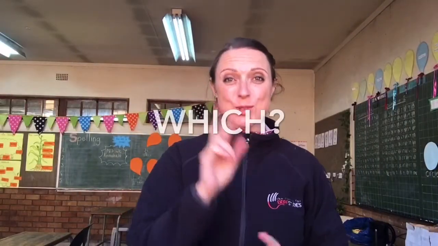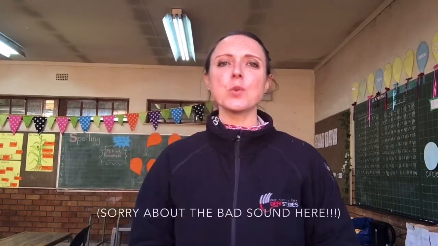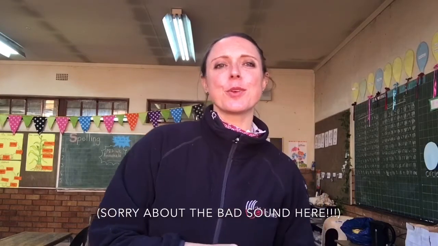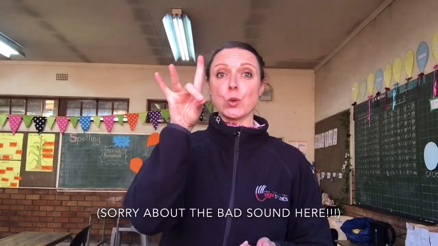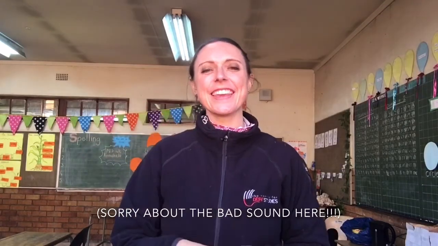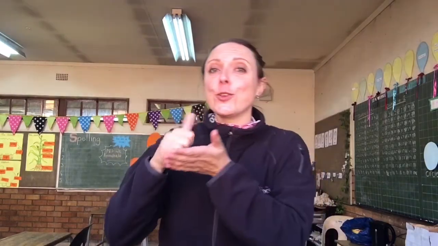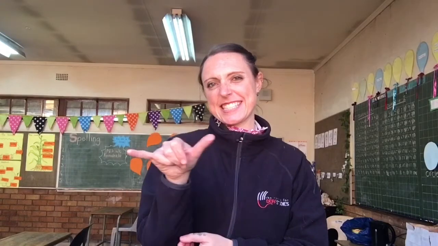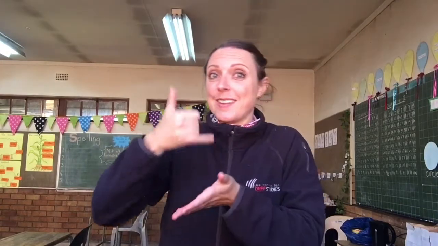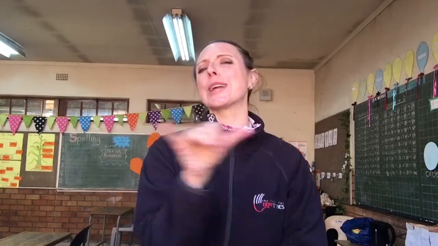Right, we've got 2 more to go. So the next one is which. And which is really a choice. So the first one we're going to do is choose which. Then we've got a choice between 2 foods. So we've got cereal, yogurt, which. And the last one we've got for which is 2 colours. So we've got blue, green, choose which.